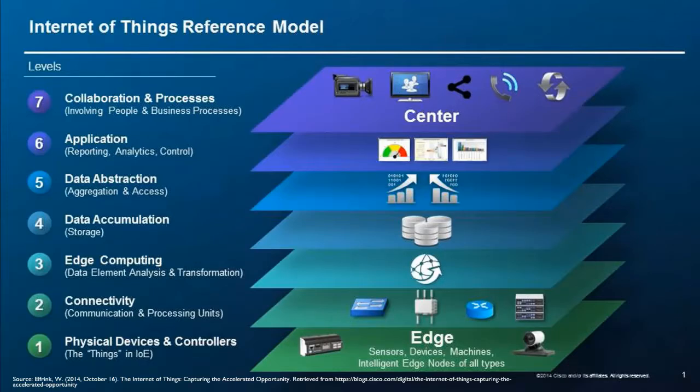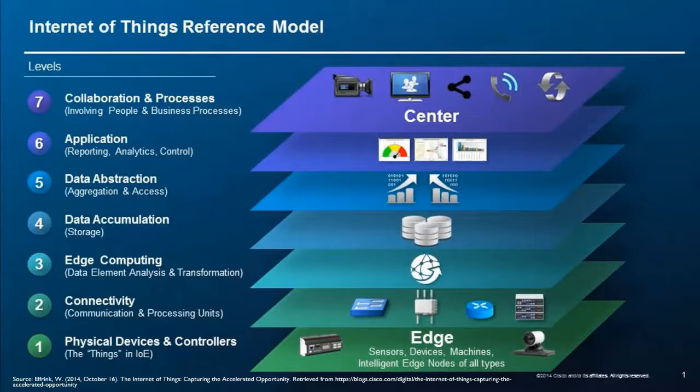The Internet of Things, also known as IoT, is a system of connected objects such as gadgets, automation modules, sensors, and devices that all can collect and exchange data. There are several formal models of IoT, one of which is presented by Cisco. This model has identified 7 different layers.